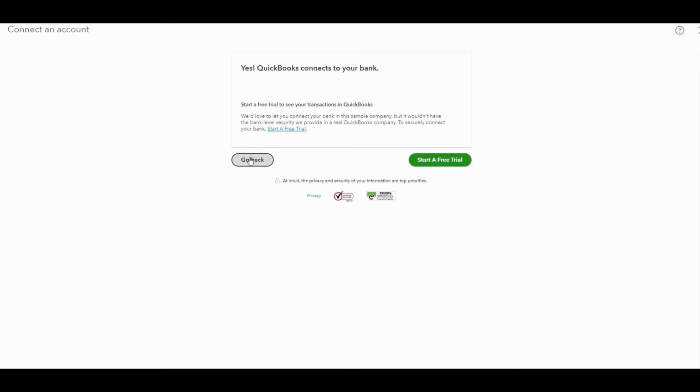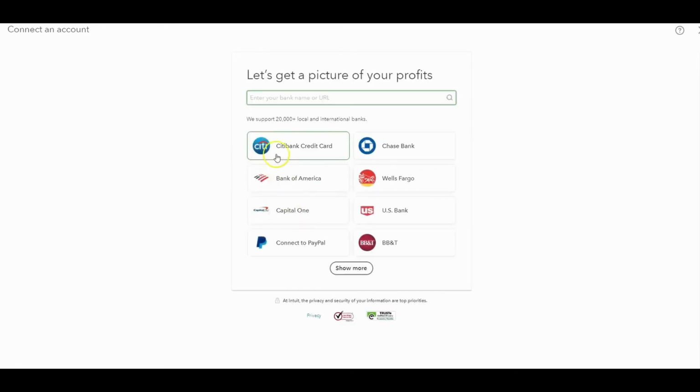But what happens is you just click on the bank account, and then you log in as usual with your username and password as if you're logging in to your online banking, and then just follow the step-by-step, and make sure that you click on the correct account to sync to QuickBooks Online.